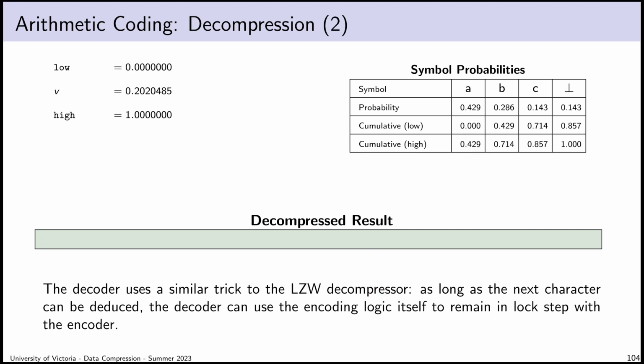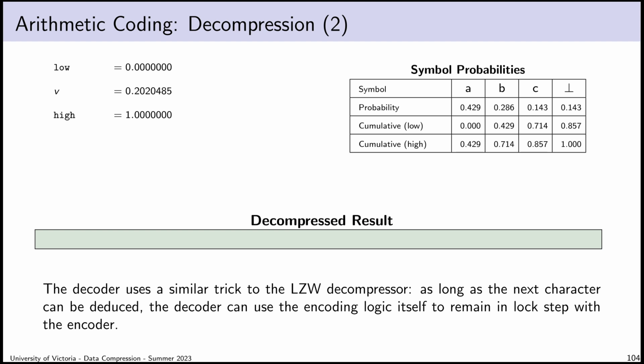So the question you might have had looking at the compression process is, how exactly does the decompressor reverse this? How does it start with the small range and zoom out? And strangely, it doesn't. We actually don't want that. We want to work in the same direction as the compressor. I want to start with the beginning of my message and zoom in. And the way that the decompressor does this is via the same trick that LZW and other LZ schemes use to some extent, which is that the decompressor is going to run all of the compression logic.